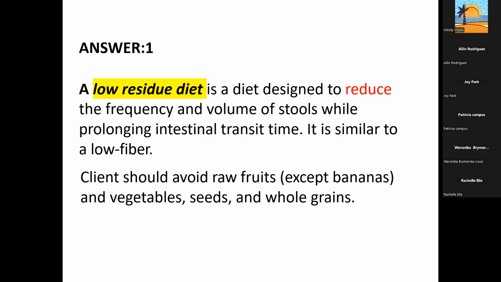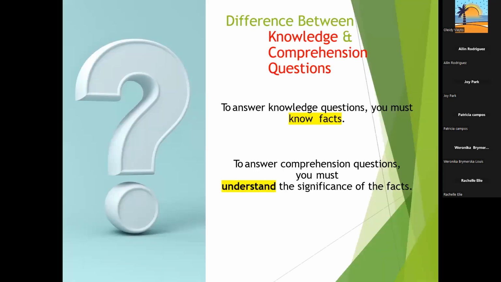Okay. So again, this shows you the difference between knowledge and comprehension. Those two questions don't give you a license on boards. But sometimes students have a lot of trouble with just the knowledge and comprehension questions, right? So again, the knowledge questions are just facts. Comprehension means you have to understand the significance of those facts.